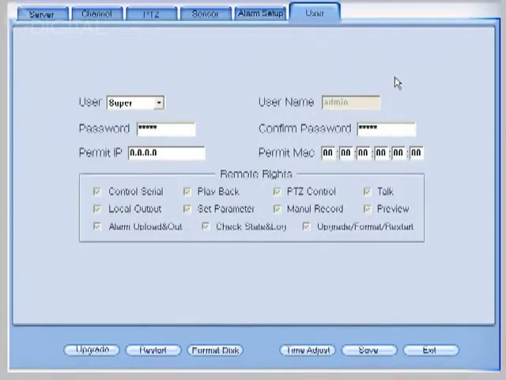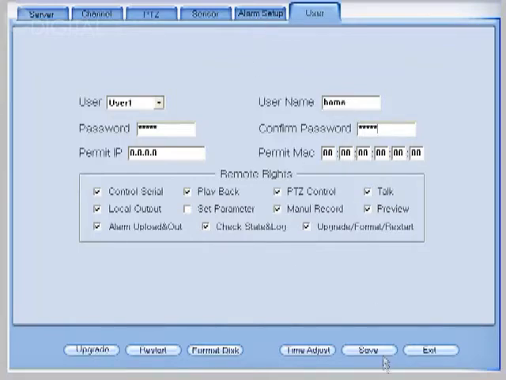And the last section is for users. You can add different users so that they can log in remotely. Super is the default that you set up initially. To add a new user, you just select user 1, and then you can give that person a name. I'm going to call that home, and then you can type in a password. And this is where you can choose what privileges this selected user has.